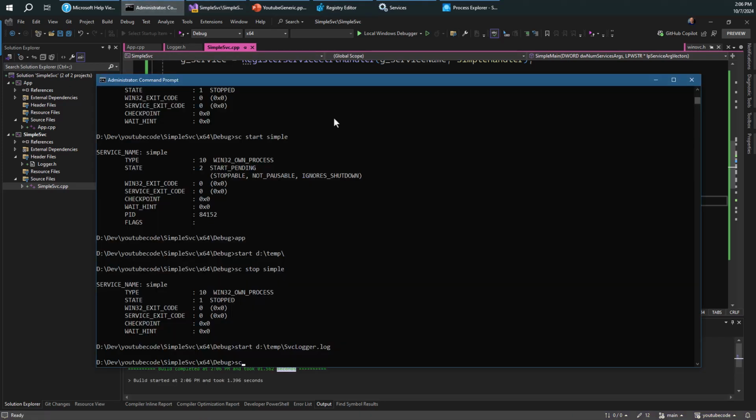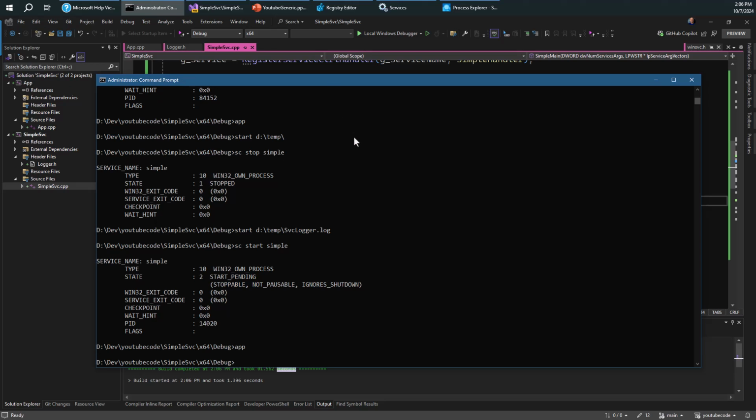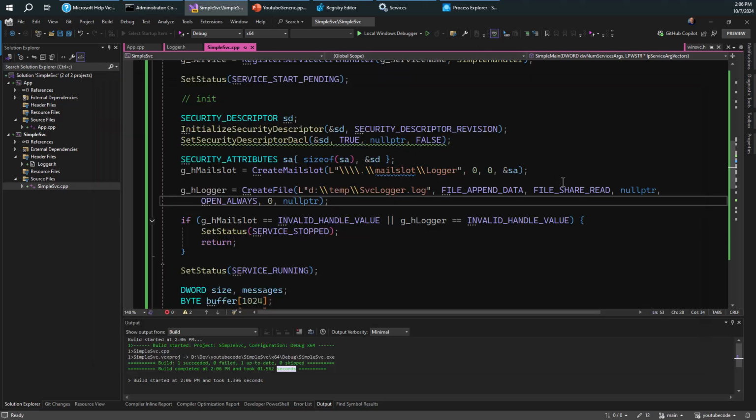Now we can start the service again, and we can run the app. While the service is running, we can go ahead and try to open the file again. And now it should actually work. It should probably work, but start tries too much.